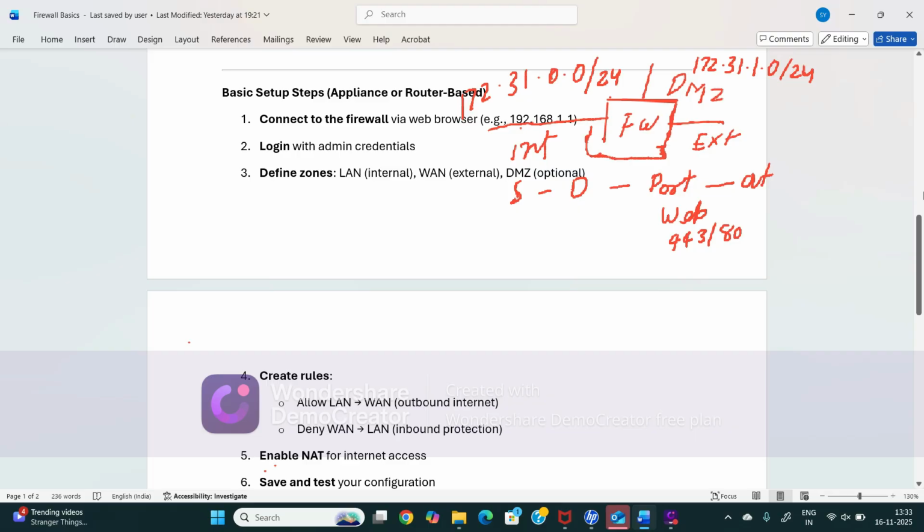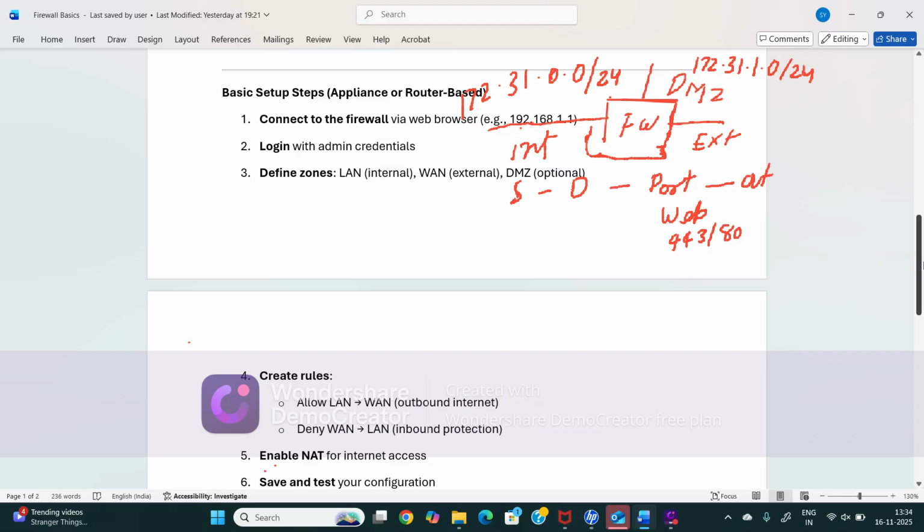Define zones, which I have already explained. There are basically three legs, but you can define multiple zones, like you can have four zones. Internal one, internal two, based on the subnet defined to it. And create rules. So rules are inbound and outbound. Inbound in the sense from internal to external, internal to DMZ, and based on the action you can define deny or allow. Deny will block the traffic, drop the traffic, and likewise for traffic from external to internal and external to DMZ. So based on your requirement, you can configure the rules on the firewalls.